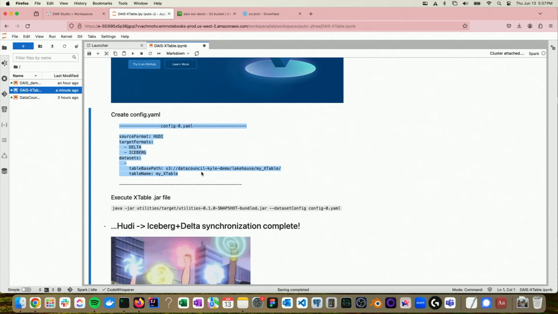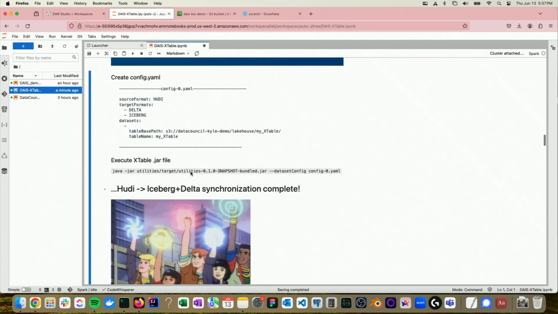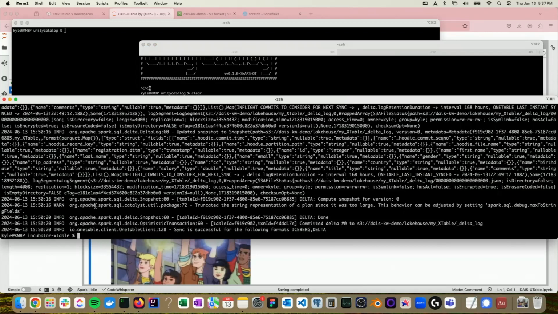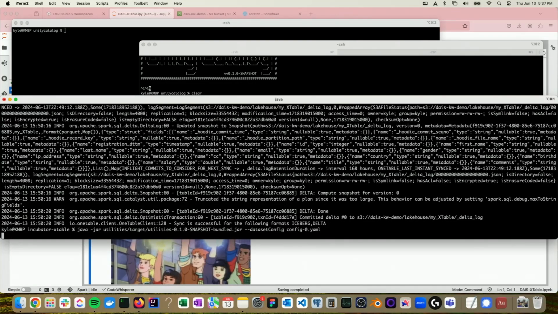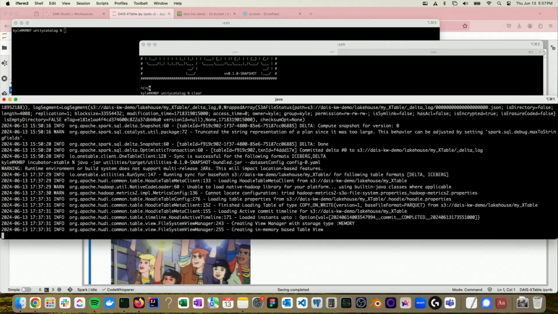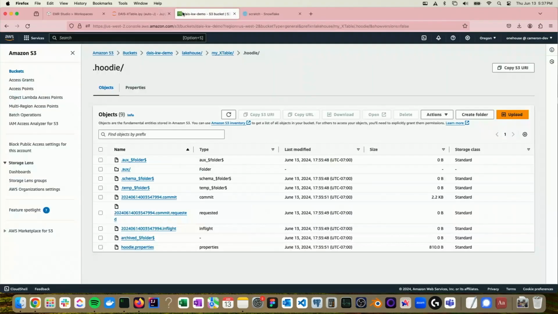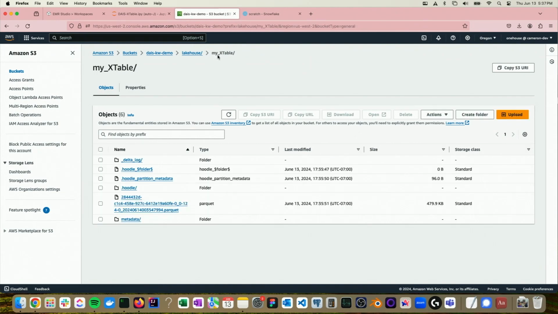I give it the path that I have, and now all I have to do is run a really simple jar utility here. So let me grab this, I'll copy paste it, and I'll switch over to my command prompt here and pump this in, and it's going to run in the background like Dipankar described. This is a lightweight operation that does not even read the Parquet files themselves. It looks at the Hudi timeline, or it would look at the Delta Lake transaction log or Iceberg manifest file, and will create the other versions that you wanted.